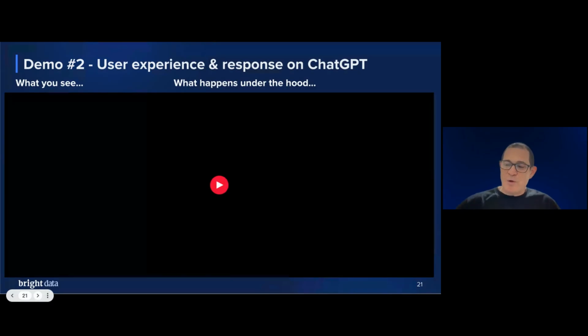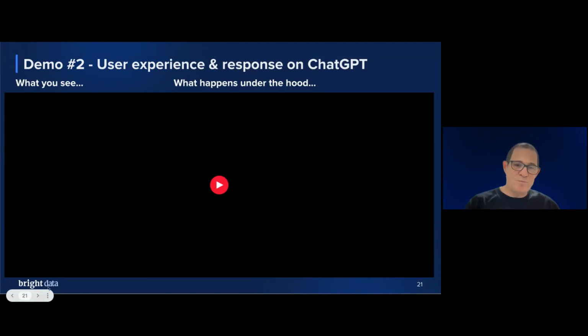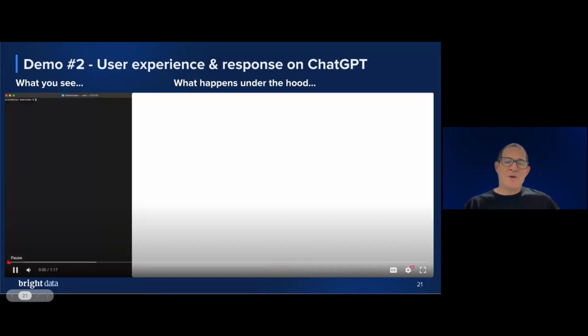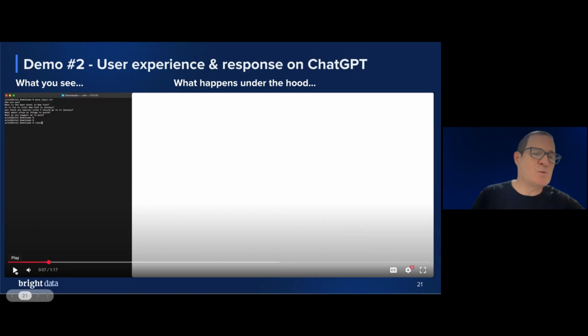we are really excited about how this works. So I really wanted to give you something that people usually cannot see, and this is what happens under the hood. Okay, because under the hood, there's a lot going on. What we're going to see here on the left is the terminal window, so the window that's visible to the user, and on the right is a kind of a diagnostic view of what's happening on a cloud browser somewhere on the internet. So in this case, we're going to be working with ChatGPT and sending some queries. I apologize, the text is really small, but basically it says there, what is the best hotel in New York? What are the prices? Is it okay in January?